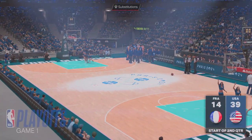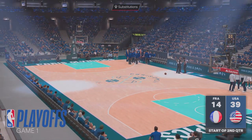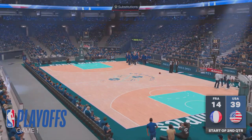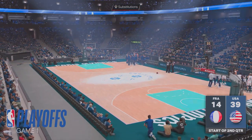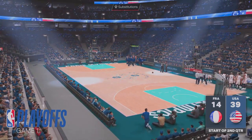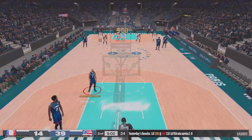Into the action here in game one. Let's see what this quarter has in store for us. And guys, what's your take on the home team so far? Way to set the table. Offensively, they dominated on the interior. They came in looking to attack from the get-go, willing to be physical and setting the tone.